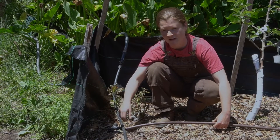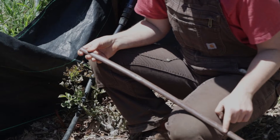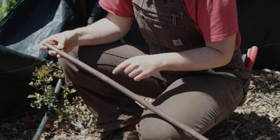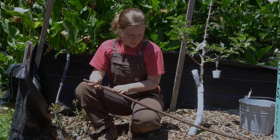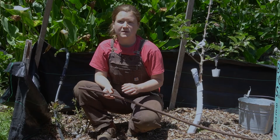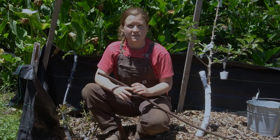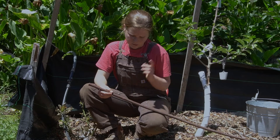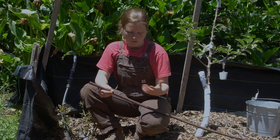After setting up the header, the next step is to line up the emitter tubing. This is the emitter tube — it has emitter holes roughly every 12 inches. These aren't just holes poked in the tubing; it's an elaborate system that makes water go through a torturous path and slow down so it dribbles out rather than shooting out. The emitters are spaced every 12 inches, though you can also get tubing spaced at 18 or 24 inches for plantings that are farther apart. You can also get variation in flow rate — about half a gallon per hour or a gallon per hour.